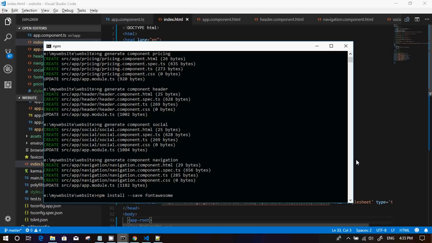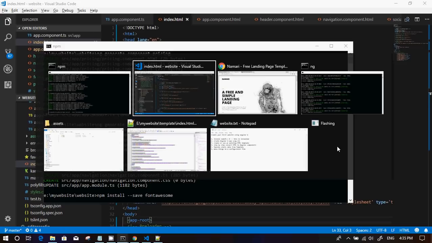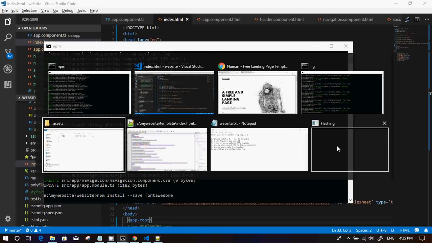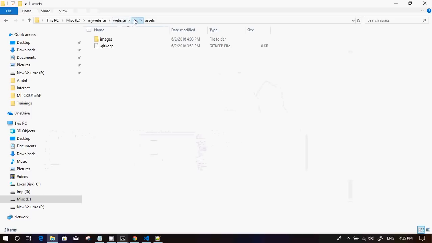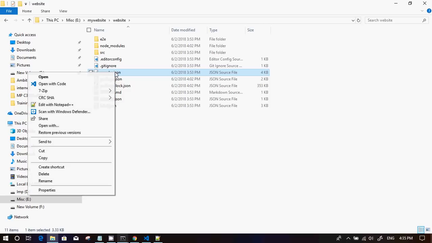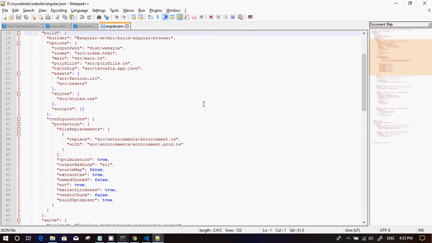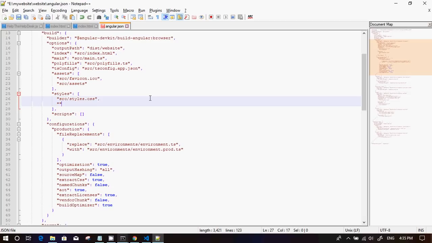So npm does all the installation, so we're going to take it, going to install that, and we'll have to make a change because it will not know. Okay, so we'll go to angular.json, go to edit, so we'll add one more style sheet here. So is there a path that I'll have to add?